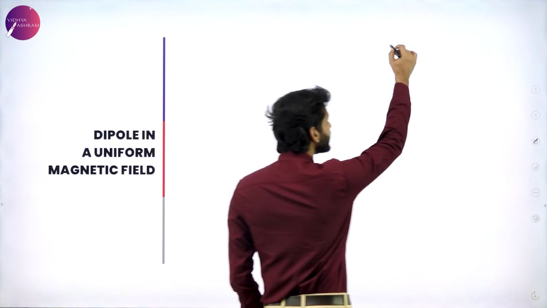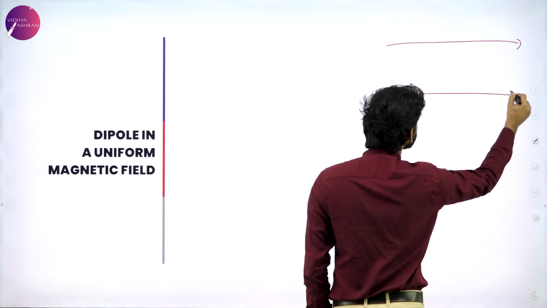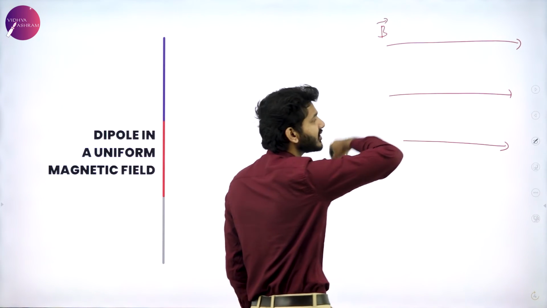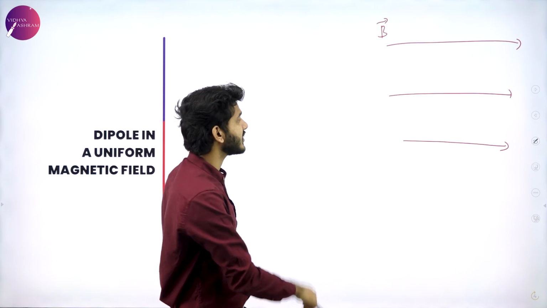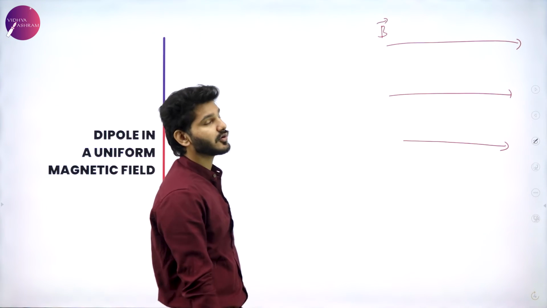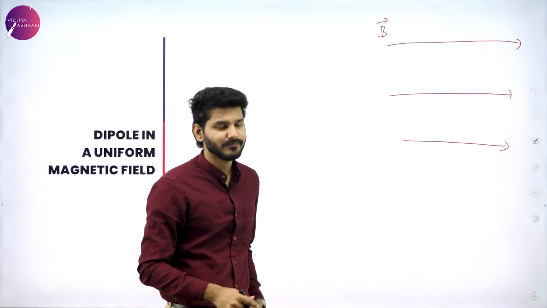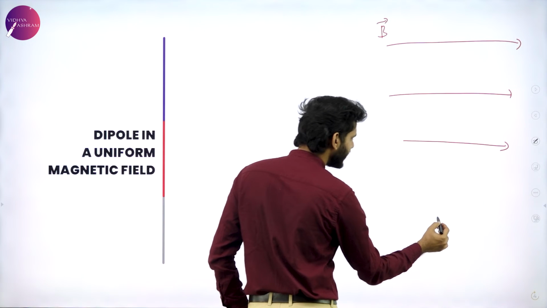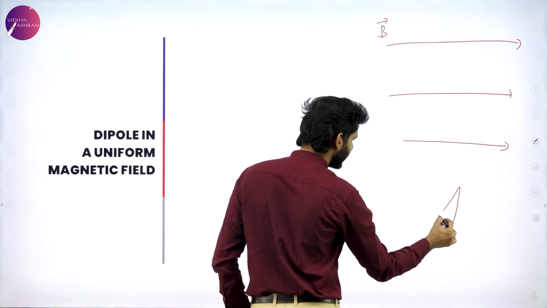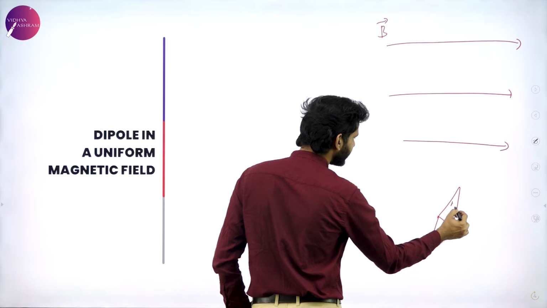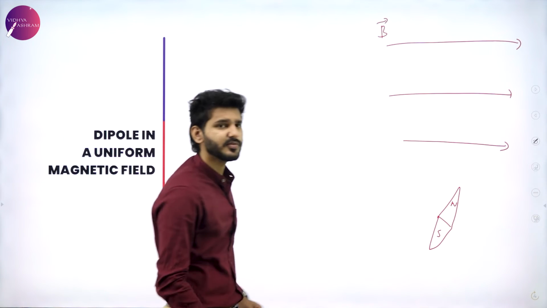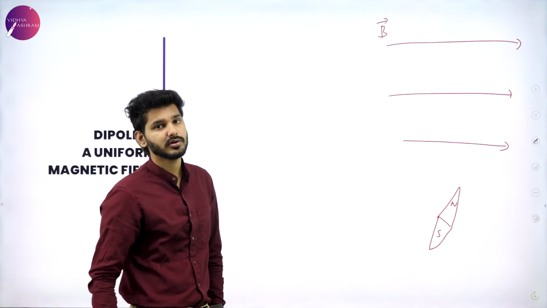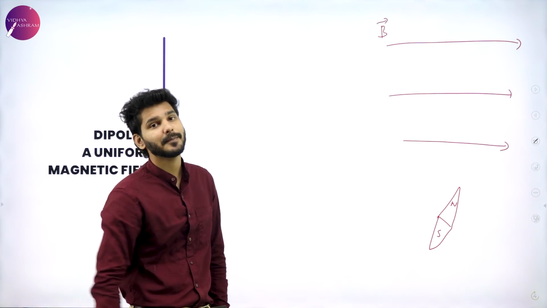So we know that what we have to do is consider a magnetic field which is uniform in nature. There we considered an electric field. Here we are considering a magnetic field. Then we are going to consider a magnetic dipole. Here simply we can just take a magnetic needle. Let's say this is a compass needle. Then one side will be north, the other side will be south. So basically it is also a dipole. I'm going to keep that particular magnetic dipole, or simply the compass needle, in that particular magnetic field.